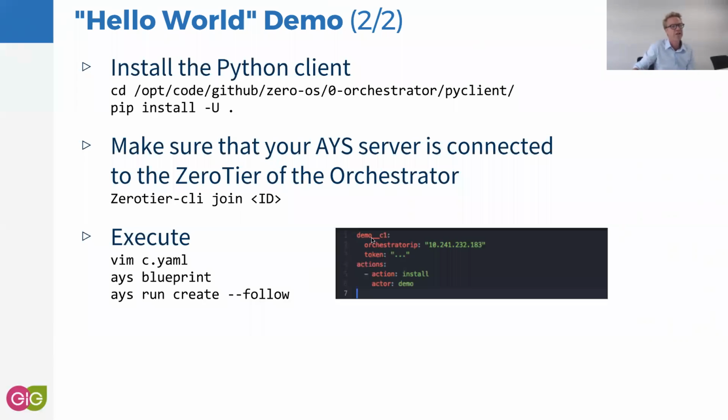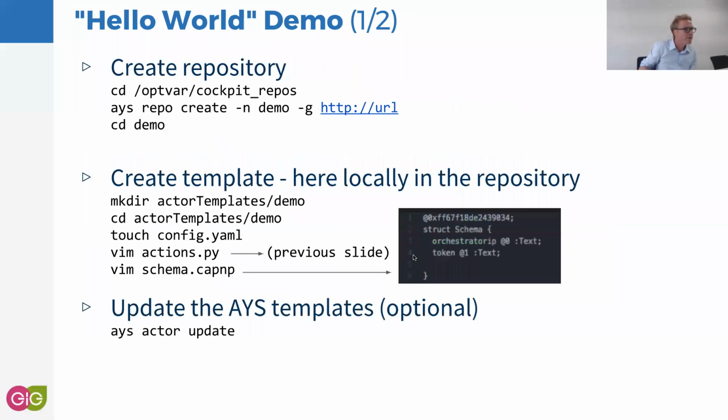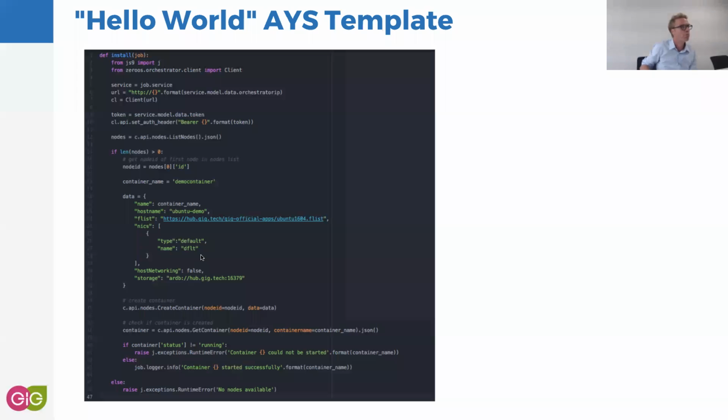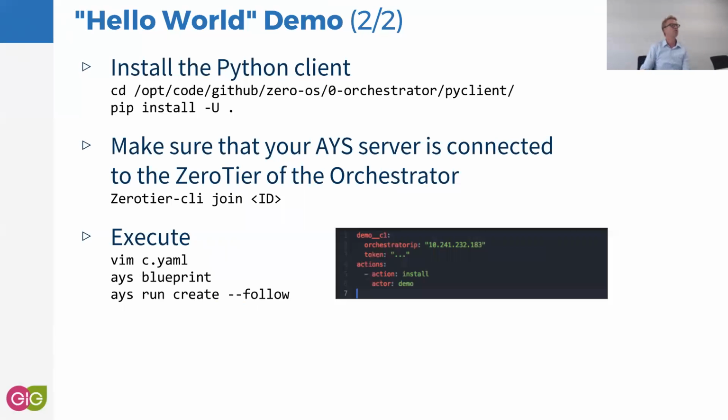So we see basically the same thing. The schema there was different. So there the schema was we specified the orchestrator IP, and we also passed the JWT token here, to get it done. And that's it. Huh? So also based on that documentation, I don't see what is wrong. So the config was even empty there. The actions.py was actually this code. And yeah, I don't think I made a mistake there. Schema, copy and paste, all right. So there is something that I'm missing that I don't see, and that's something to cover in the next session, of course, when we do more sophisticated sources.